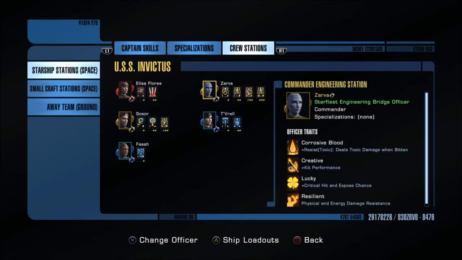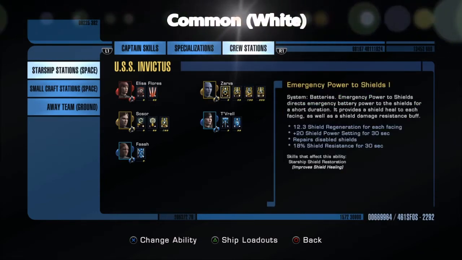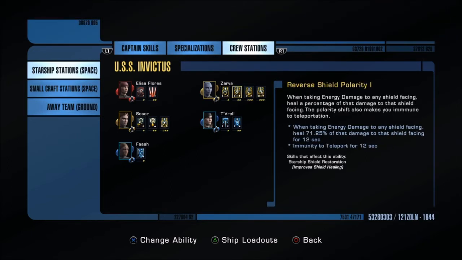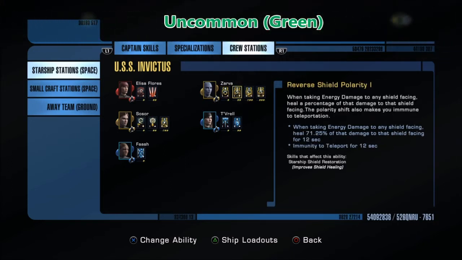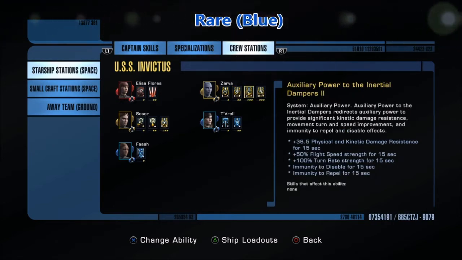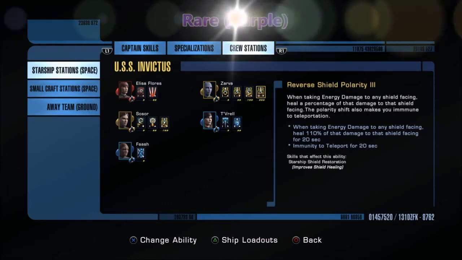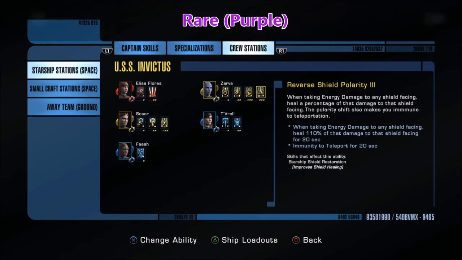Now, the rarities of powers that can go into these slots: common abilities will be in Ensign, uncommon, or green, will be Lieutenant, rare, or blue, will be Lieutenant Commander, and very rare, or purple, will be in Commander.